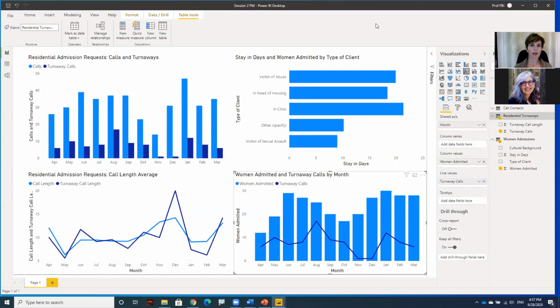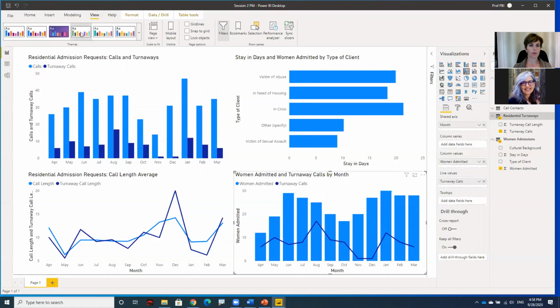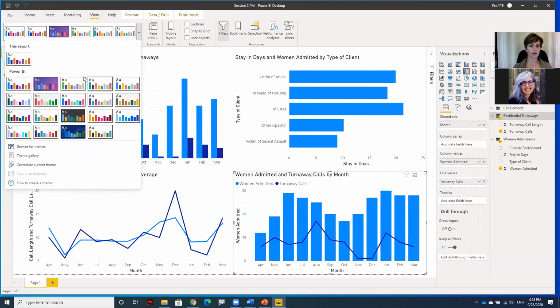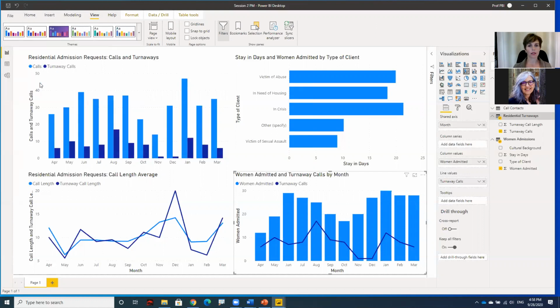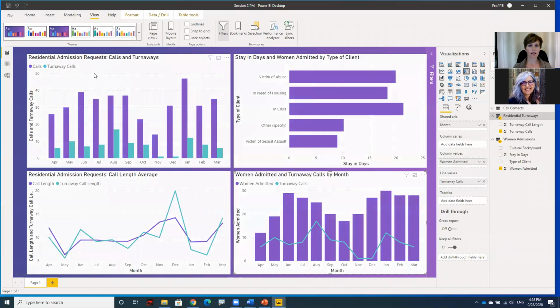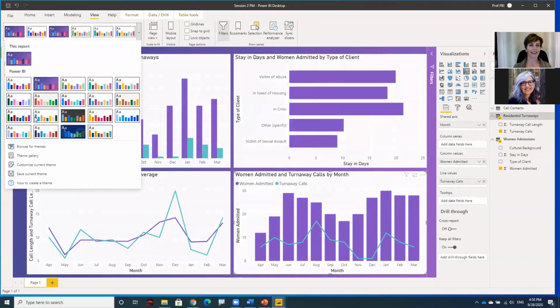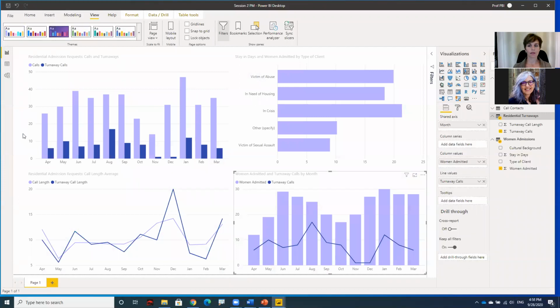And somebody asked about color themes. If you like, you can apply some nice formatting to the whole page. In your menus at the top, if I go to view, I have here a menu about themes. If I go out here, I can browse for themes. There are other ones that I can download from the web, but there's already a few. So I can pick wacky stuff and really play with the colors of my charts by going on the view menu and selecting different themes.